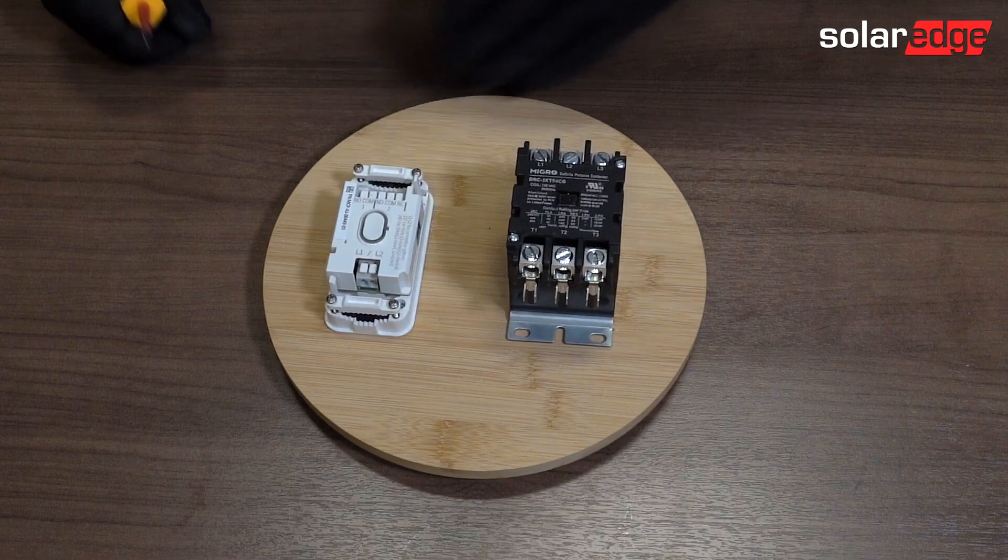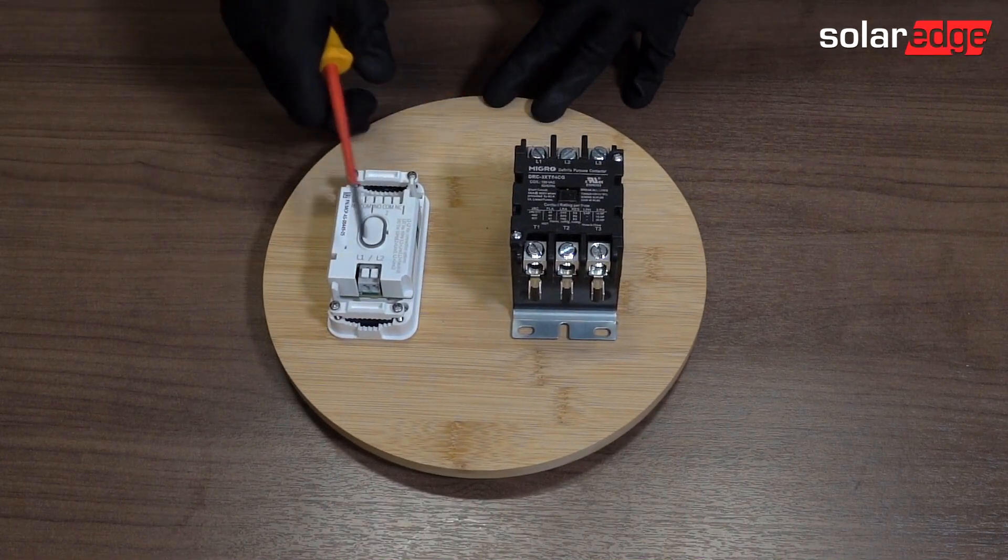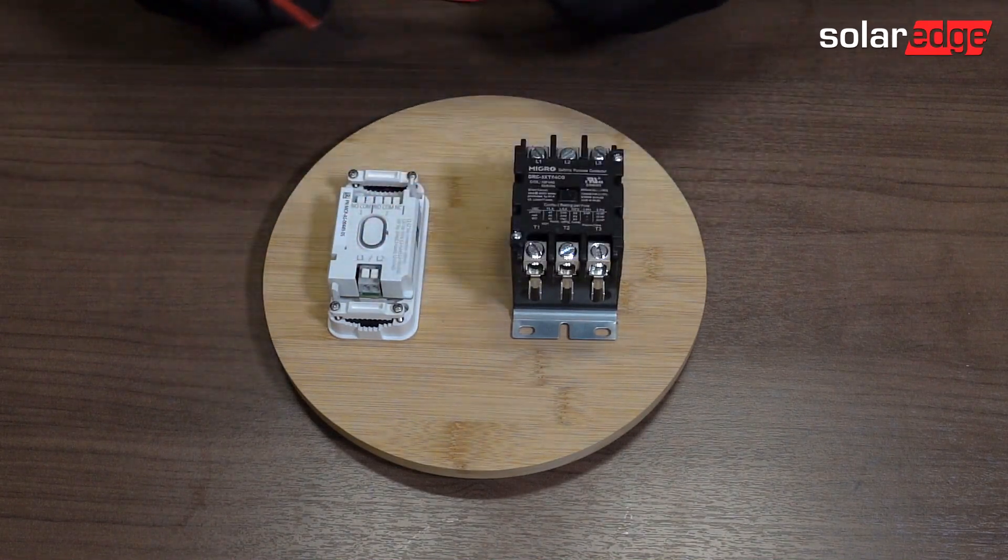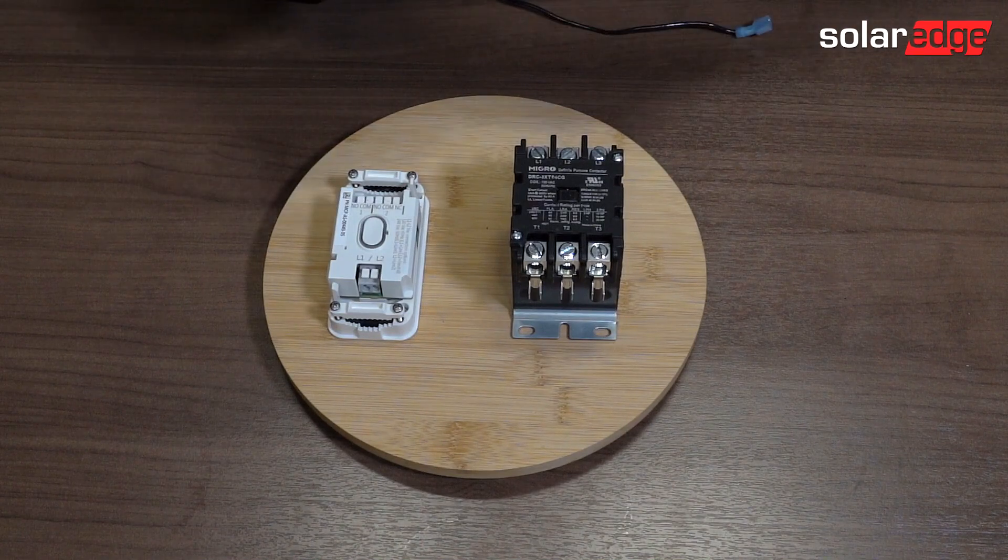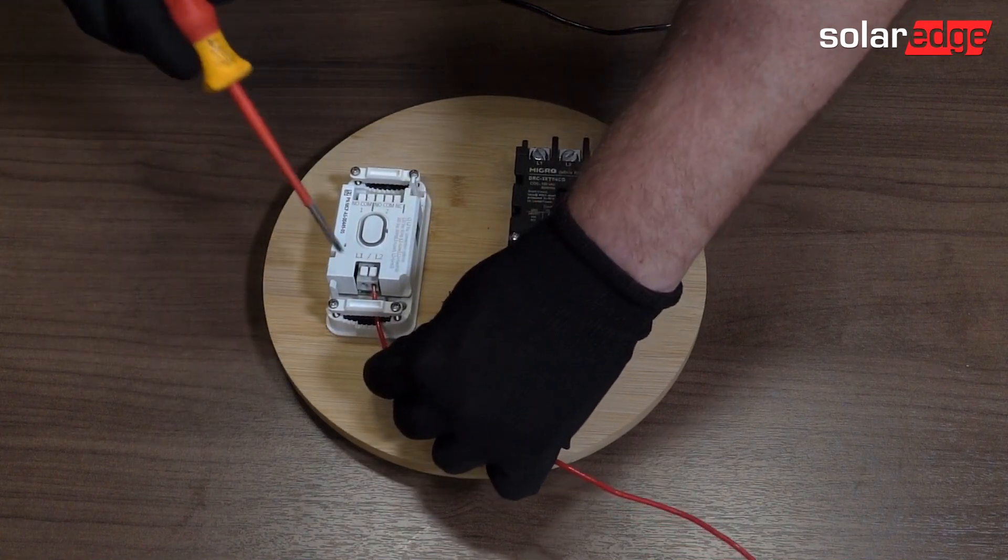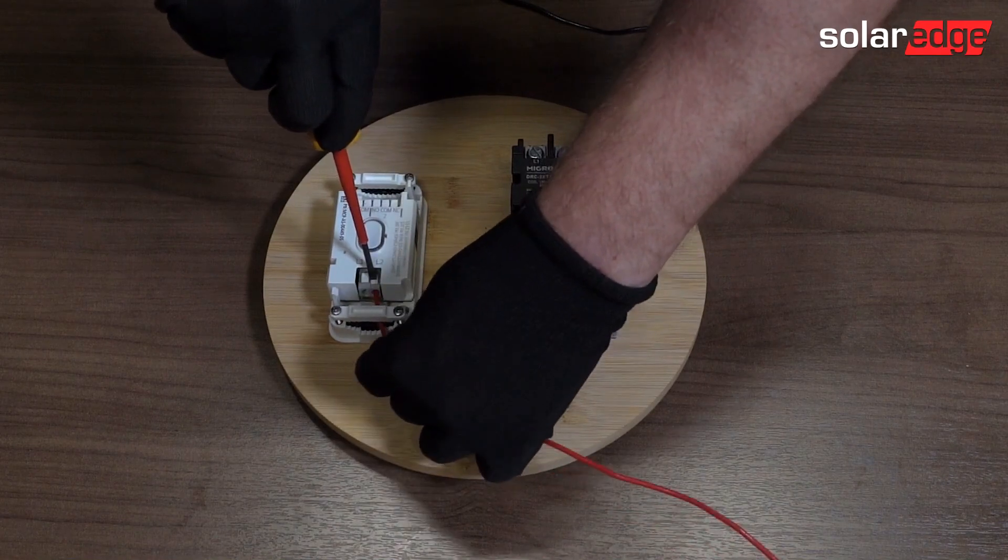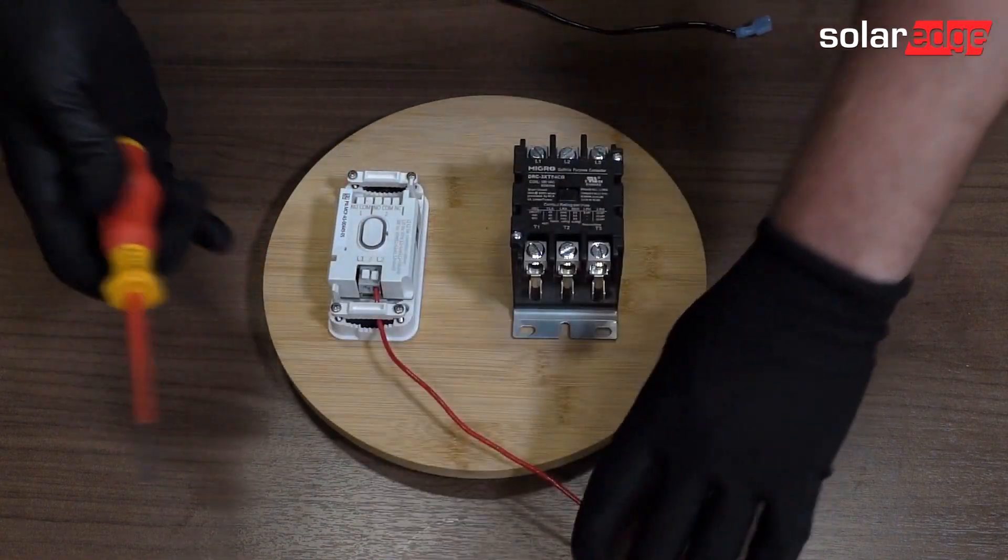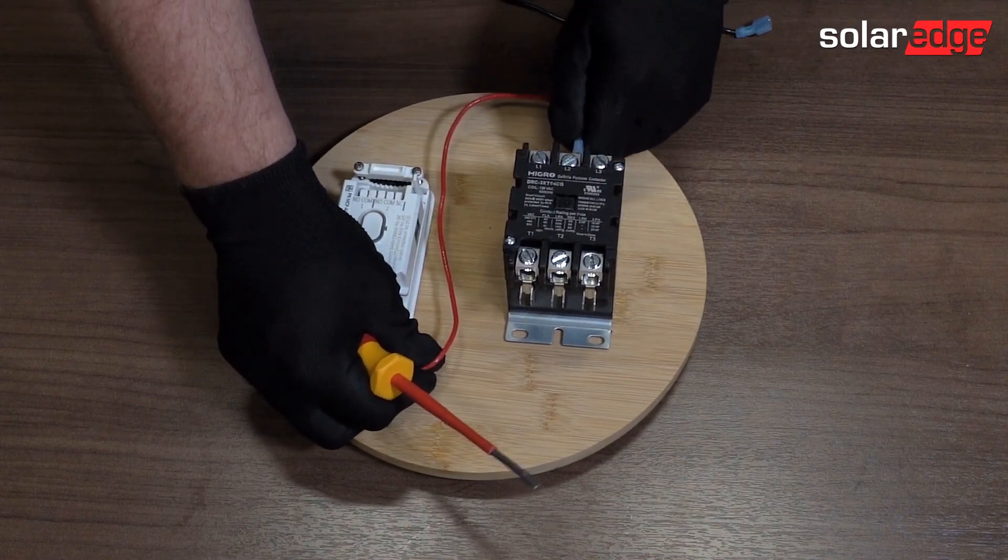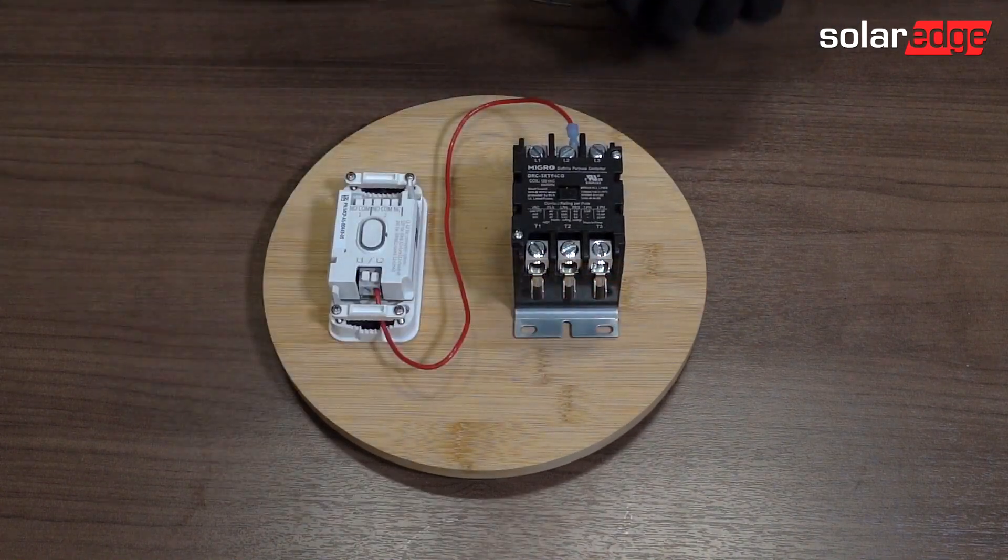All right, so let's wire this up. So very simply, we're going to go from line one to line one, and from line two to line two, using the spade connectors that I've already crimped onto these wires for my ease and convenience. So I'm just going to do line two first, and to push the conductor into the compression spring, you push down on the slot, get your wire bent and into place, and I'm going to land right here on line two.